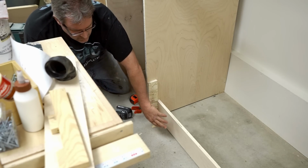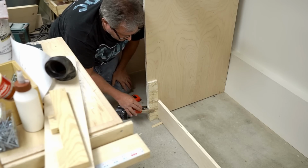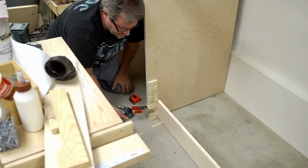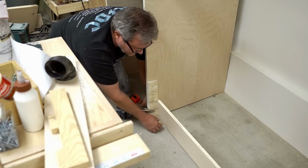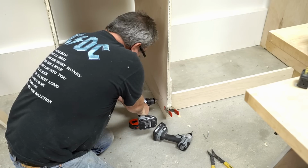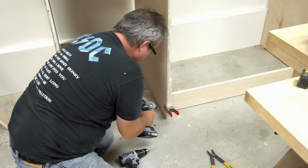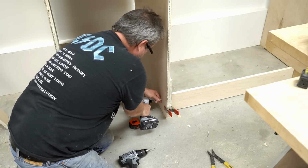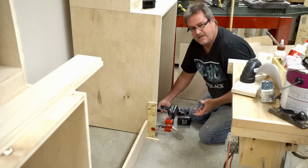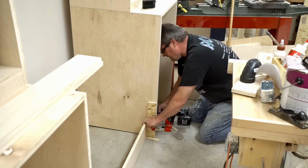And I'm starting with the toe kick on the front down here. I've got a block clamped on here that's 2.5 inches wide, just to hold the toe kick up against it. I've also got a shim put under here to lift it up because of the feet that I put on there to scribe it to the floor. And now I'm going to drive 2-inch screws from behind inside the cabinet to hold it in place. I'm not using any glue on this joint at all. And I'm doing the same thing over here. I've already drilled the pilot holes, just need to drive the screws.